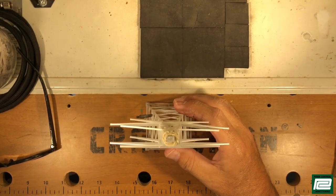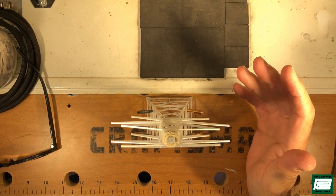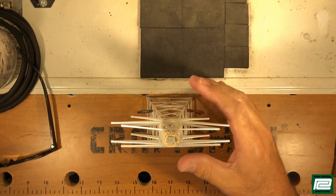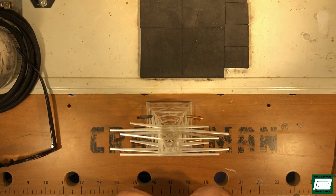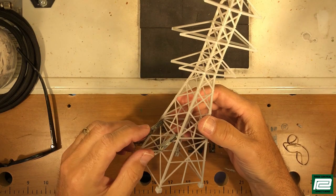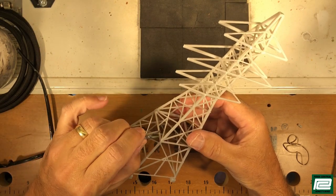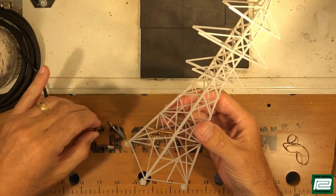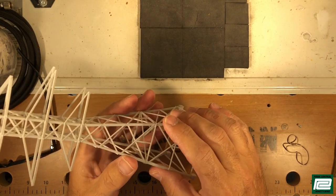We are on the downhill slide. We've got a couple more things to do. Should just take a few hours. And actually, that's just to let the glue set. So let's go ahead and get that rubber band off of the tip there. Get that out of the way. Let's get rid of our clamps, our gator clips. As you can see, it's holding all together.